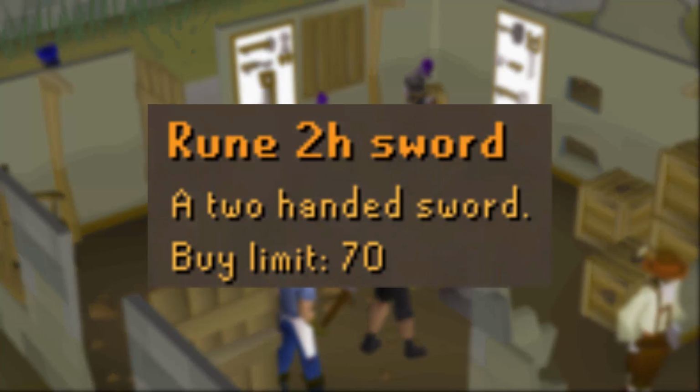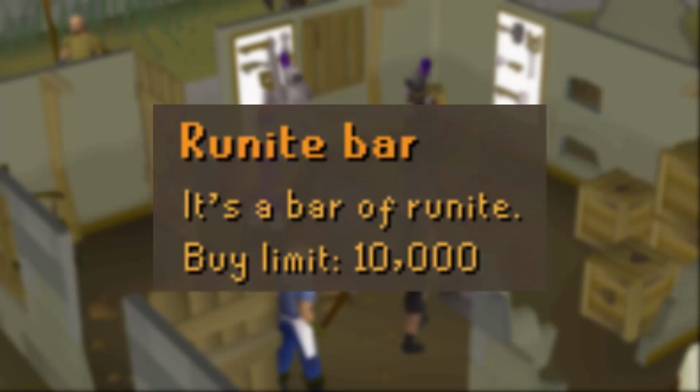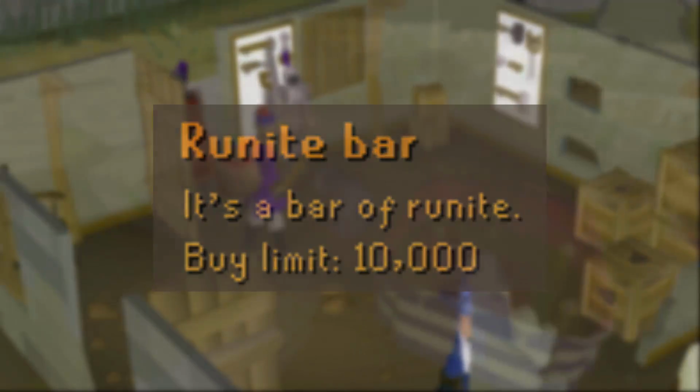The buy limit for each of these rune items is 70 every 4 hours, which means they are very high in demand. On the other hand, the buy limit for runite bars is 10,000 every 4 hours, which means that you won't be restricted when trying to buy runite bars because you can't even smith that many every 4 hours when you're making these items.